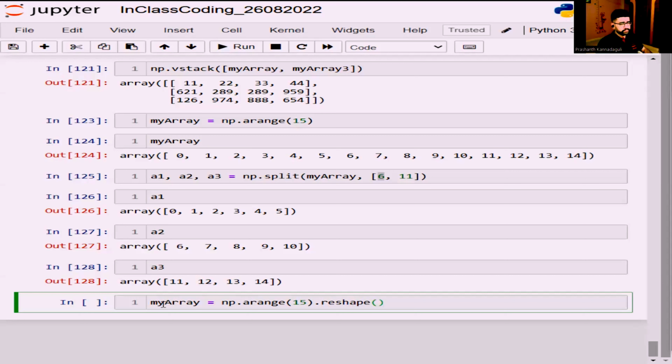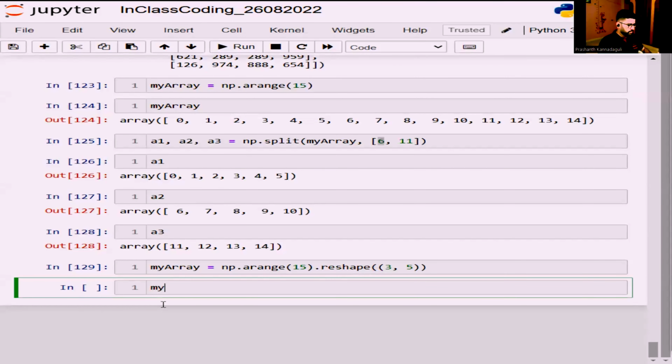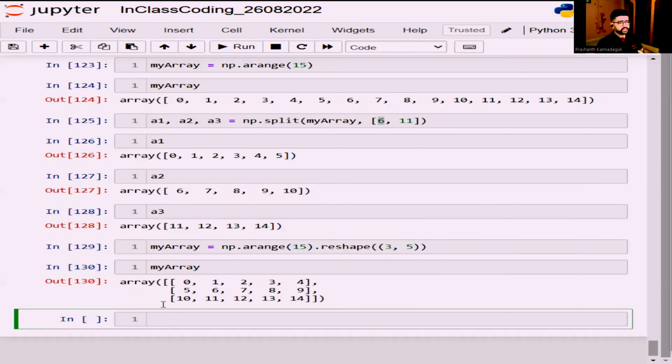Okay, this is supported in Python. So 3, 5. Just see what is my array. As suggested, it creates 15 numbers. It's a range, then reshapes that into 3, 5, 3 rows, 5 columns.